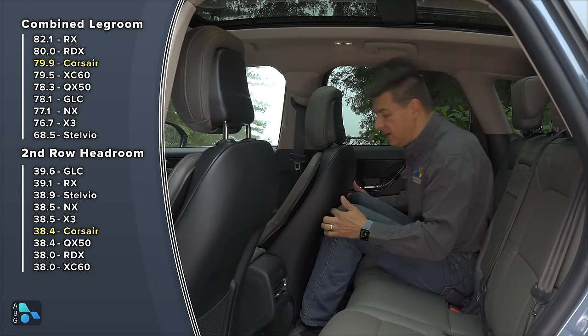And Lincoln puts the battery sort of behind the rear seats back there, under the rear seat area, and under the cargo area as well. Then under the floor, we have a temporary spare tire. This is one of the relatively few plug-in hybrid systems that actually has all-wheel drive and has a spare tire. This is certainly one of the reasons you might want to choose the Corsair over certain EVs if you really value that spare. You can see that there's a little bit of additional storage space around it, and then Lincoln locates the 12-volt battery just under there.